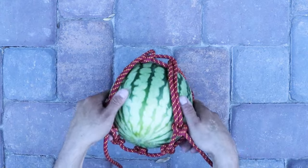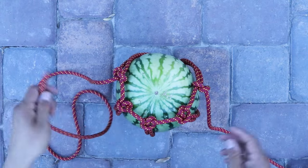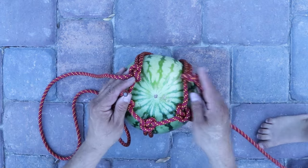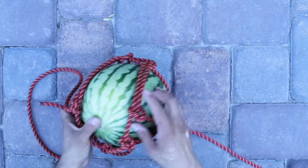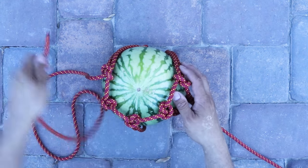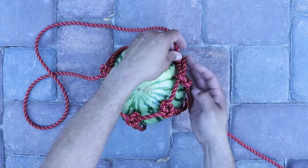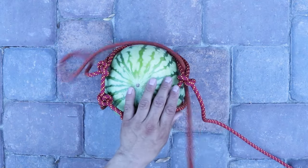There we go, looking good. I'm gonna flip this back over. And now I have my free end here. This free end is gonna close up this bag, buddy, get out of the frame. It's gonna close up this bag by passing through each one of these bites. See how these bites can be split open? Well, I'm gonna split those bites open and thread this free end all the way through.